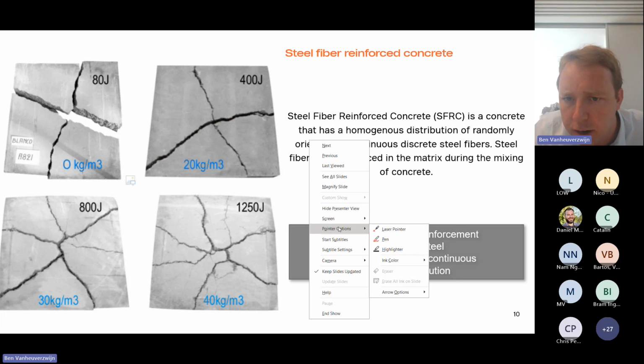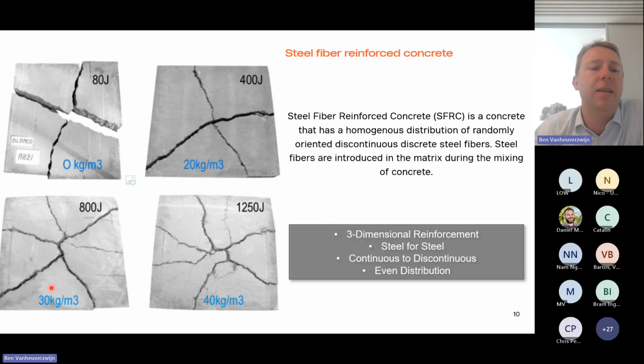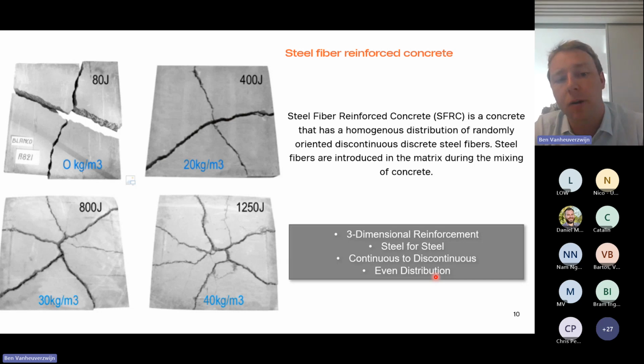Let me take a pointer also for the rest of the presentation. You can see that by adding more fibers, you will have many more cracks before you have an ultimate limit state failure. Plus, the advantage of fiber over rebar or unreinforced concrete is that it's a three-dimensional reinforcement. It's everywhere, in every direction, everywhere in the section, it's continuous, and you don't have a concrete cover. So the fibers are also at the top of the surface, which, if you think about flooring, has a very good impact on impact resistance, fatigue, and so on, because you are reinforcing the whole section. You don't have that 3, 4, 5, 6 centimeter unreinforced concrete, which is the concrete cover.